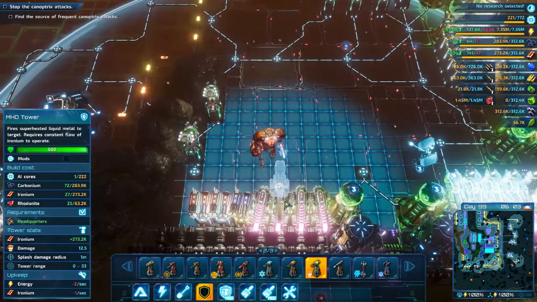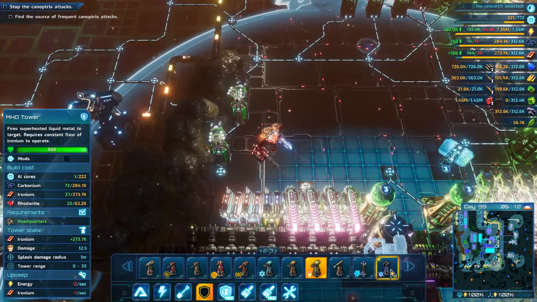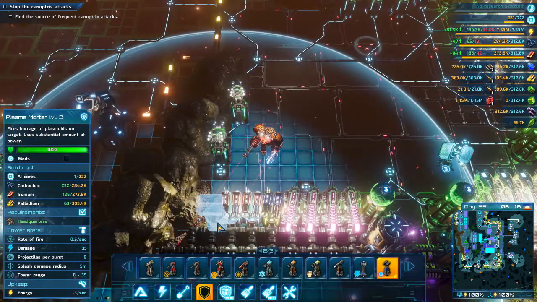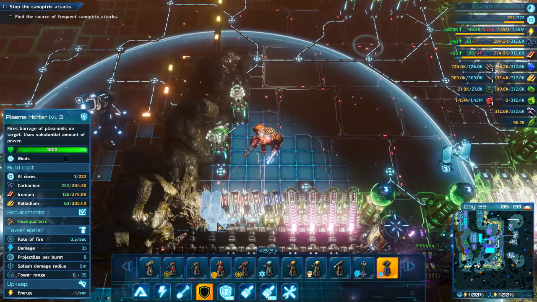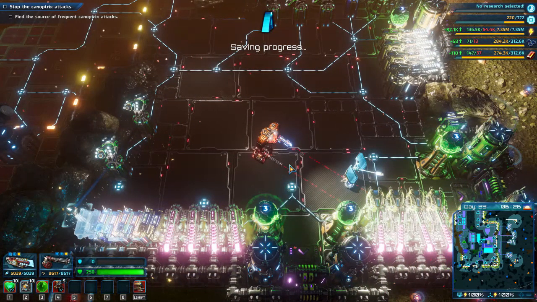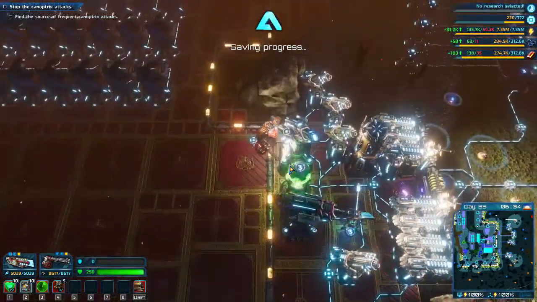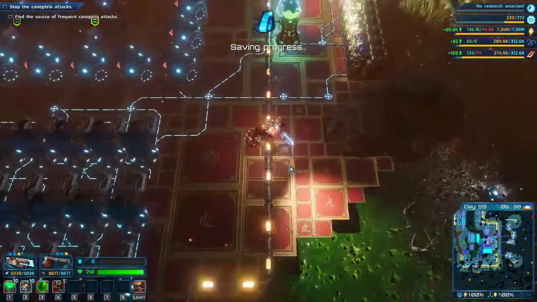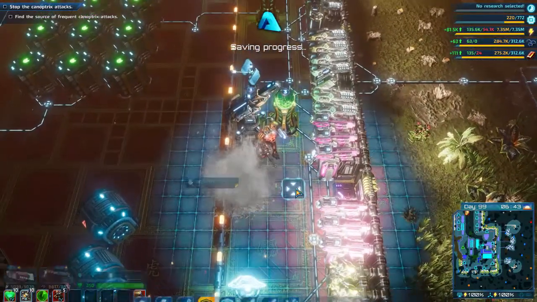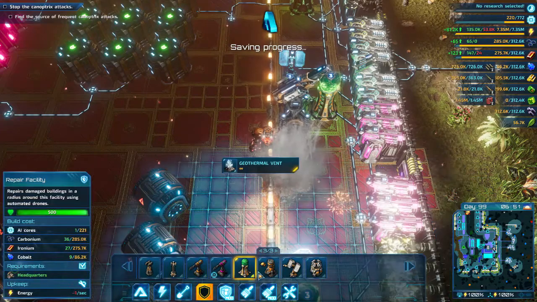There we go. Swarm missile towers. Do I have more of those? Now let's add a plasma mortar here as well. There we go. Looking swanky. Looking really good. So far, so good, yeah. Oh yeah, I need to add mine layer towers. I keep forgetting. I honestly do.